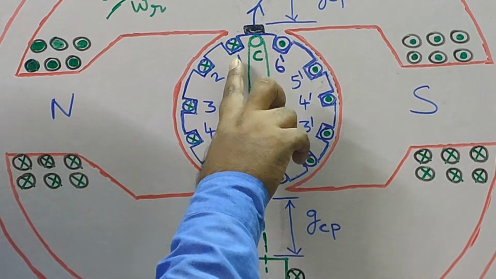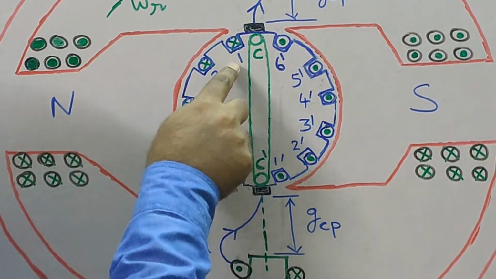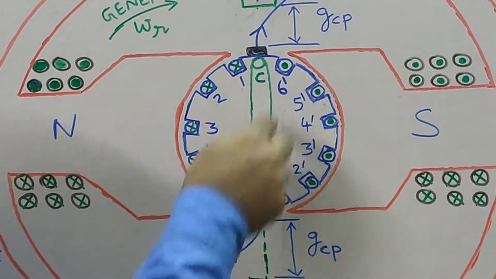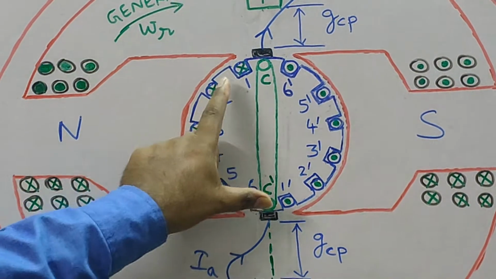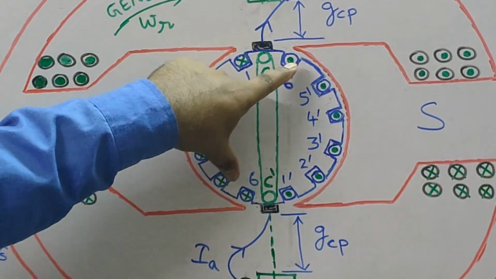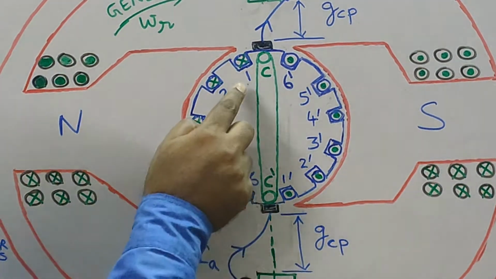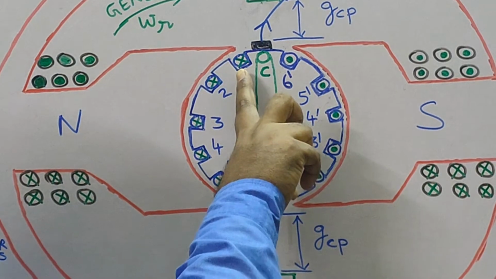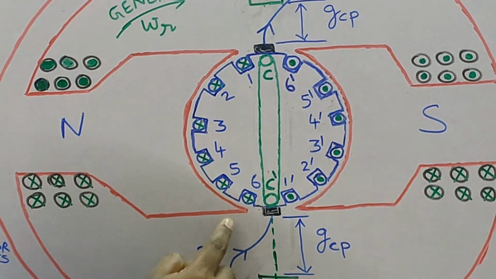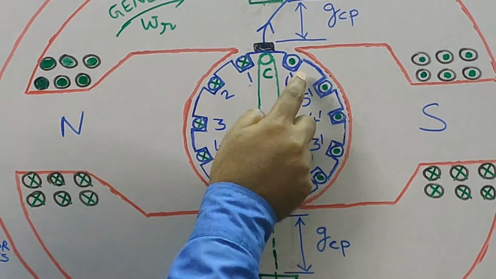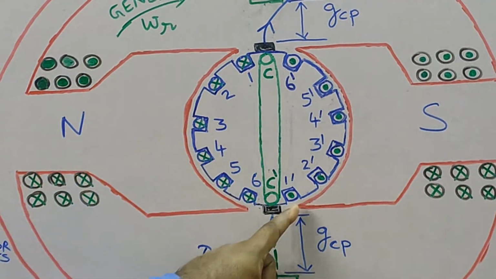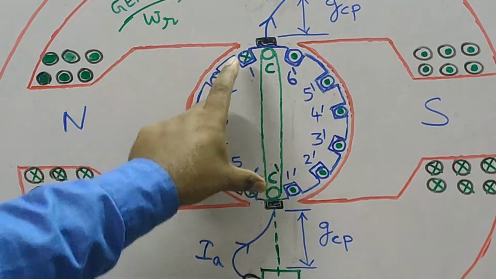the moment it is switching from this side, that is occupied by position 11 dash, to this side, that is occupied by position 6 dash. Okay, so here it is occupying position 11 dash. The moment the coil 11 dash moves to this side of the brush, it will occupy a position which is presently occupied by coil side 6 dash 6. So what will happen? Cross will turn into dot and dot will turn into cross. So there is a reversal of coil current.